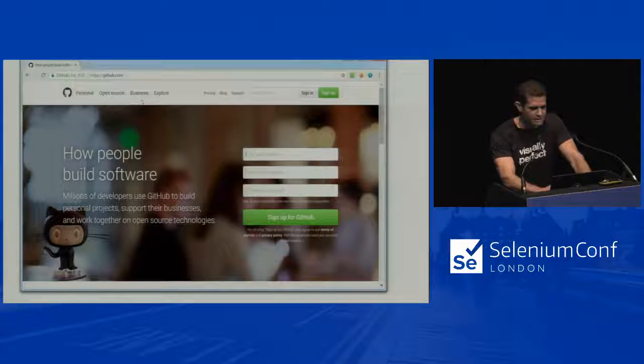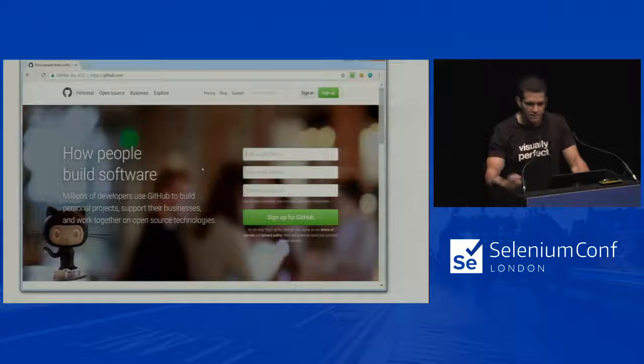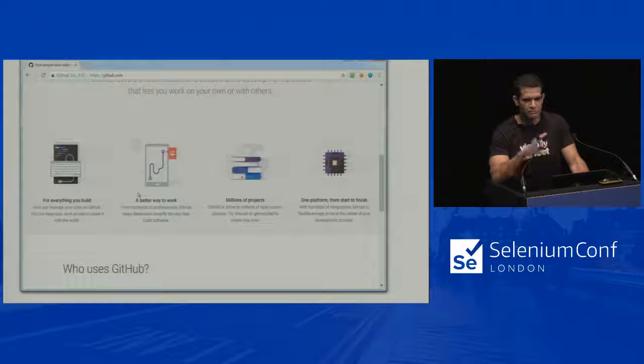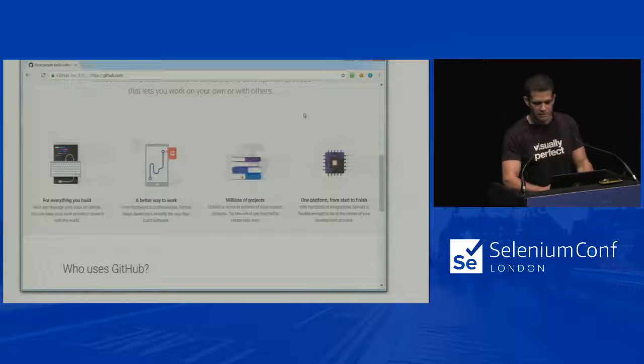Now you can see that at the top we have a navigation bar with a few navigation buttons that allow us quick access to all the important pages of the site. Above the fold we have the main purpose of the site, which is to call users to sign up. We even have room for a complete sign-up form. And below that, you can see the benefits of using GitHub arranged in a single horizontal row of boxes, which make use of the abundant horizontal space that's available.